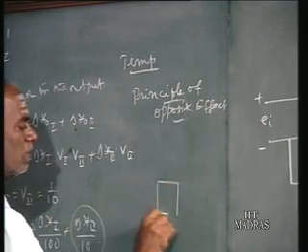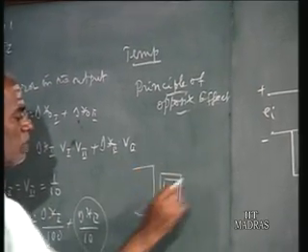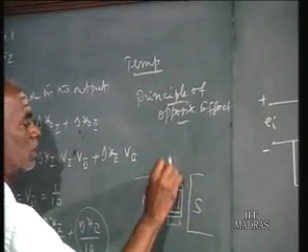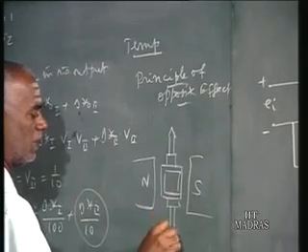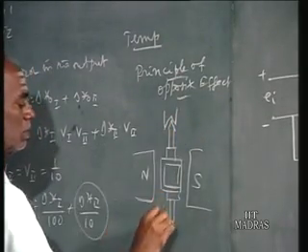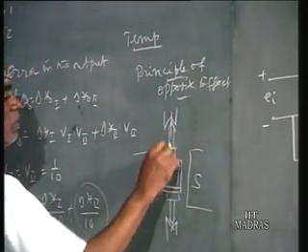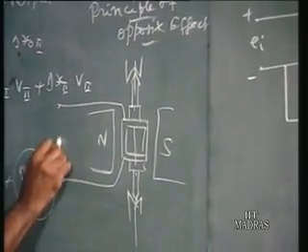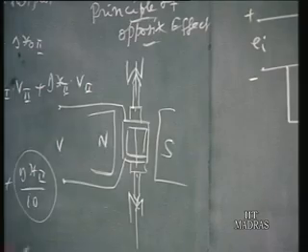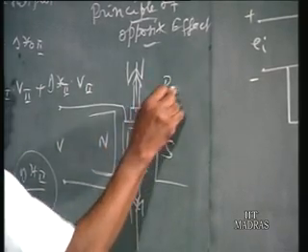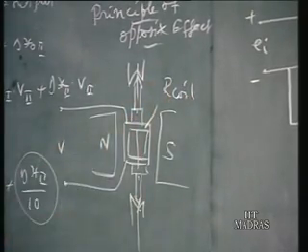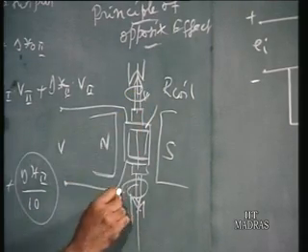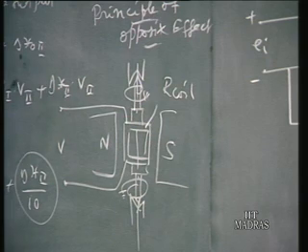That is, if you consider a moving coil voltmeter where a coil is there, and we know it has a south pole, north pole and south pole, and this is your pivot bearing, pivots, and we know this is the coil. To the coil we connect our voltage source. This is your R coil, the resistance of the coil, and it rotates within the poles, and we have got the spring. This is the construction of a moving coil voltmeter.